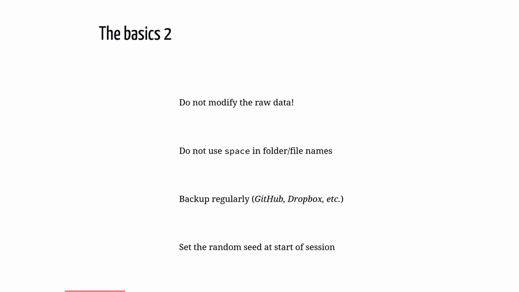So this is another small thing that you can do to ensure that everyone will have the same results as you, by setting up a random seed at the beginning. This could be any number, as long as it's written in your code, that will ensure that other people can reproduce your work.